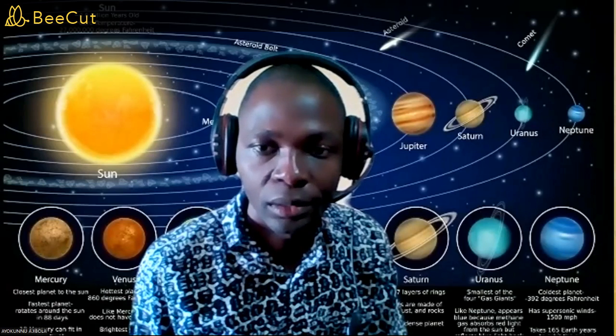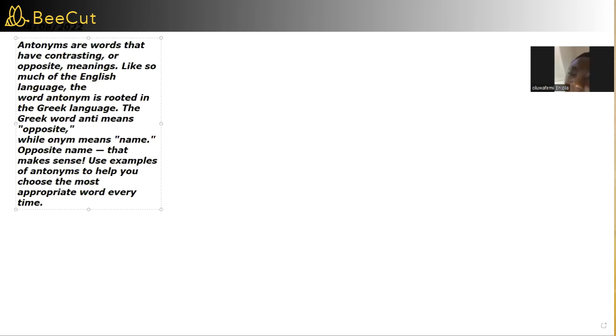So you now see the screen. Can you see it now? Yeah, no, I'm still loading. I've seen it, yes. Okay, very good. So today's date is 4th of August 2022, and the topic we have is antonyms. Isaiah is trying to join now.